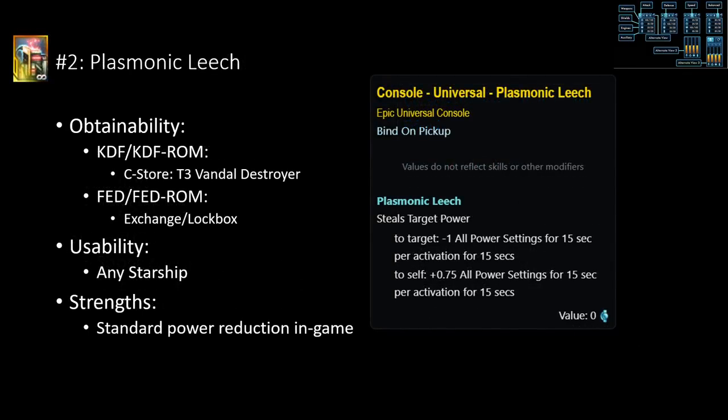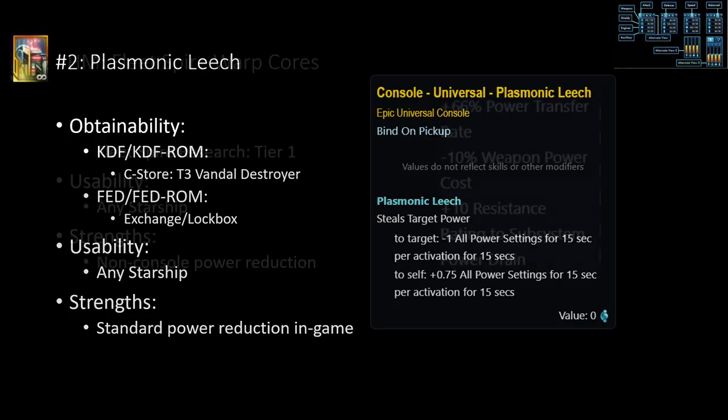Number two is the Plasmonic Leech. Y'all will probably have seen this in almost all of my builds that I use. Polaron's basically the exception, in which at the high end, I actually won't use Plasmonic Leech, because I do have the number one that's better than this one. But for basically every other energy type, Plasmonic Leech is going to be on my build. For KDF Romulans, you get this from the C-Store T3 ship, the Vandal Destroyer. For everyone else, you get it off the exchange through lockbox drop stuff on there. It's actually decently cheap. It's typically less than 2 million credits for everyone on Fed and FedROM characters. Usable on any ship, and it's really, really standard and really good.